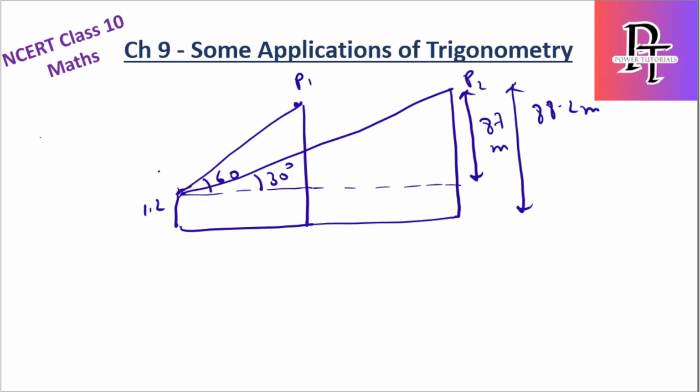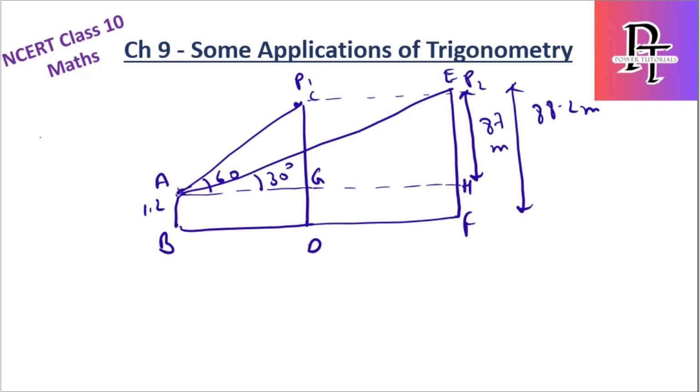Okay, I'll just mark A, B, C, D. This is E, B is the girl. If I assume that this is CD, and let's suppose this as EF, and suppose this as G. Okay, CG will be equal to E. Okay, let's mark this as H. CG will be equal to EH because it is just the height of the balloon. The height of the balloon is constant, but it's just moving in the horizontal plane.